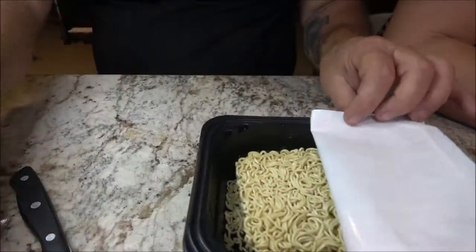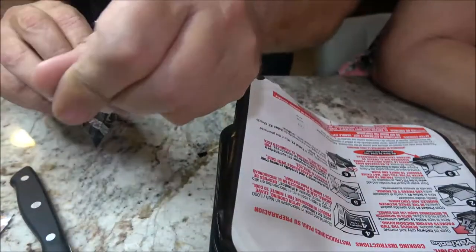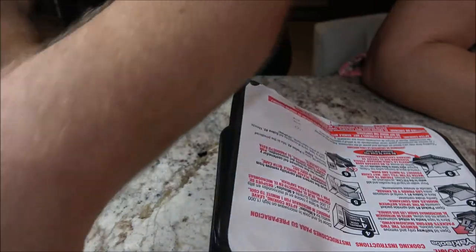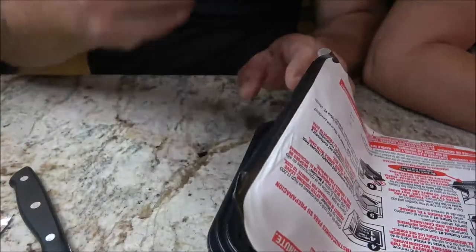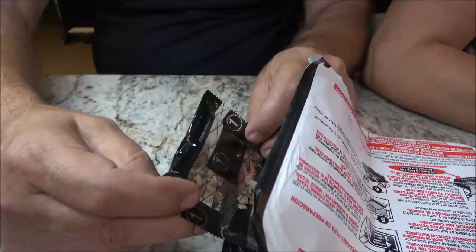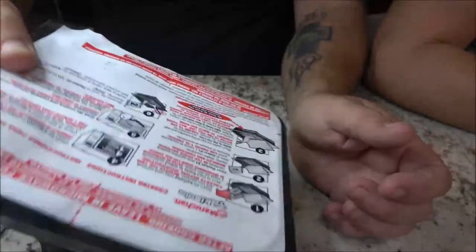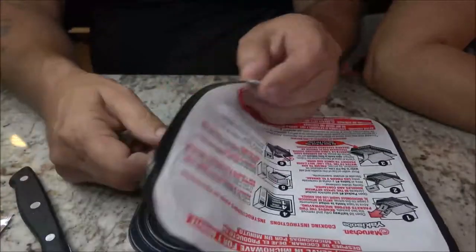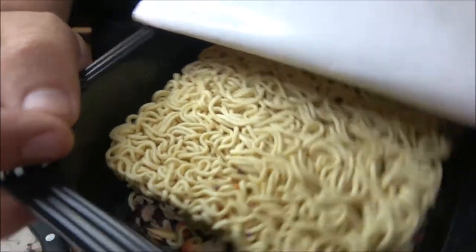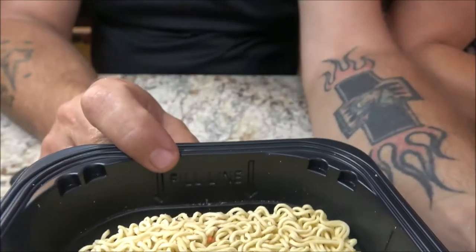So what they want us to do is open this up here. Monkey's checking the other package to see if it says what's in here. Okay. It smells good. Mmm. So we're just going to dump this right down into the side there. And then they want you to shake gently. So. There. Okay, so what we're going to do is we're going to fill it up to this line right here. It's this fill line. Right there. Okay. You guys can see that.